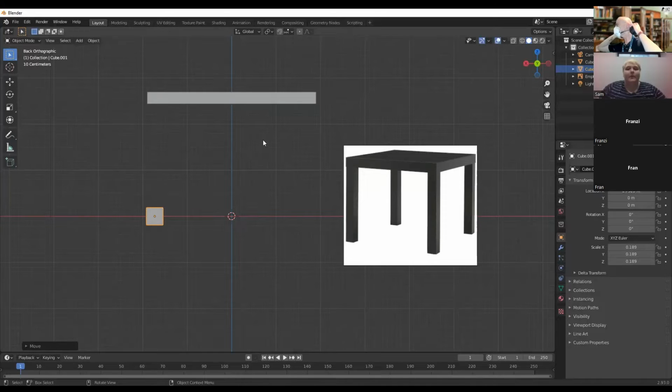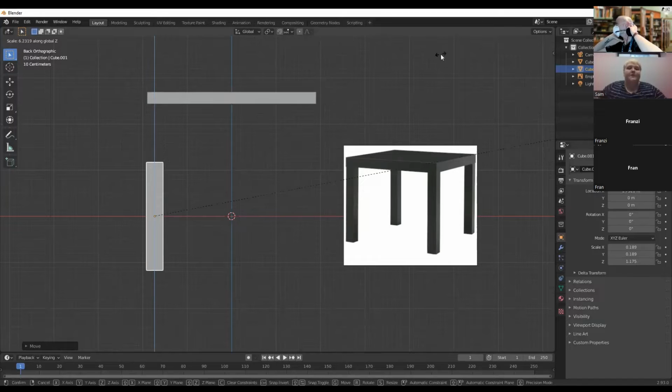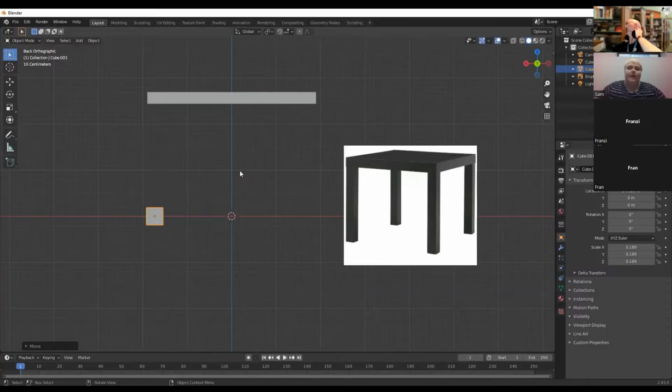And now there's a couple different ways that you can go about making this the right height. So you can do it like before where you just stretch it on the z-axis, but because it's going proportionally, and the center point of it is right where that little orange dot is, it's going to grow on either side of that. So that can be one way to do it, and then you can go in and move it around, size it differently. But what I'm going to show you how to do is to move the vertices to actually stretch it with just one point or a couple of points.